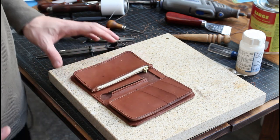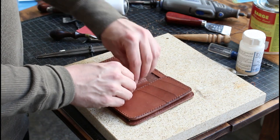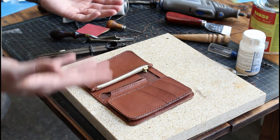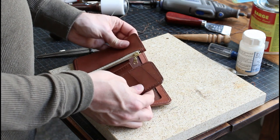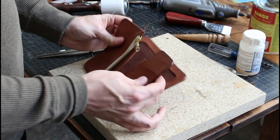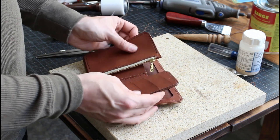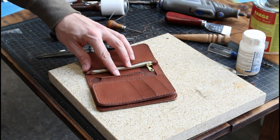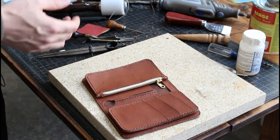I've done this a couple different ways and I haven't found the way that works the best. First, I tried gluing this down, keeping it together and stitching it as normal. It's very hard to glue, and the glue kind of falls off and gets everywhere. So this time I'm not going to glue it, I'm just gonna freeform stitch it. As you can see, you gotta pull it forward and close it a little bit to make that stitching go. Once you get the first two stitches, it's not bad. Once you get down towards the middle, it gets really hard and you just gotta be patient. So let's try it out.